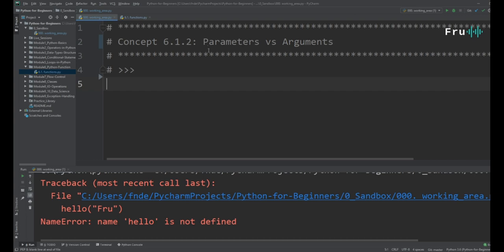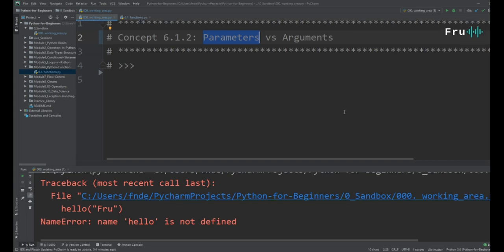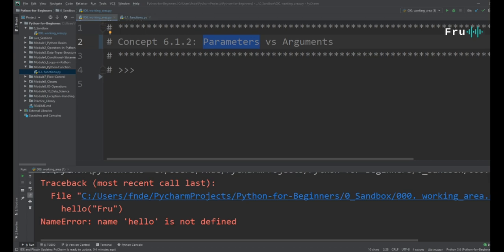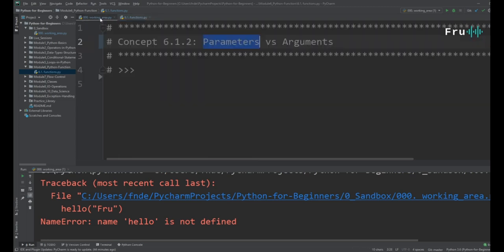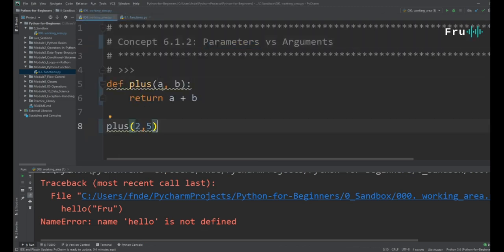Now this is a segue into something that we've talked about already, which is going to be 6.1.2, and in 6.1.2 we're going to really specifically talk about the difference between parameters versus arguments. Now again, I've talked about this quite a bit. Let me bring up a definition to the screen, let me copy one of the functions that I had here just so we can talk through parameters versus arguments. Very important concept. A parameter is the placeholder, and the argument is a specific value that's passed. That's basically what it is.